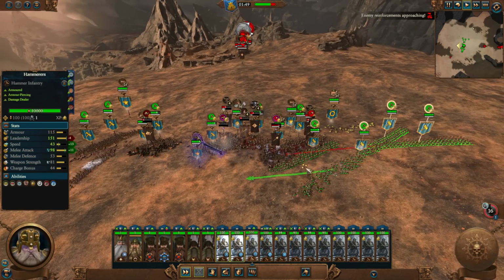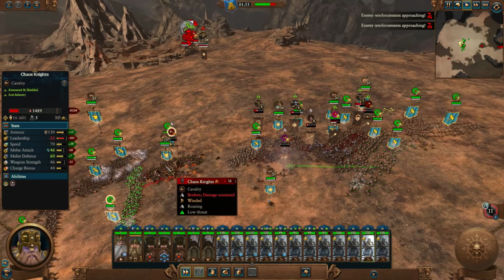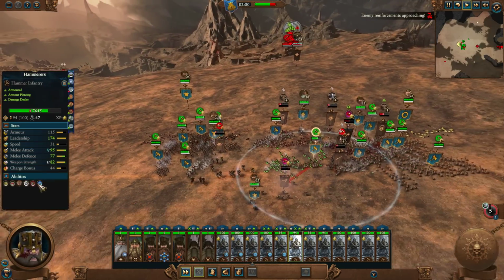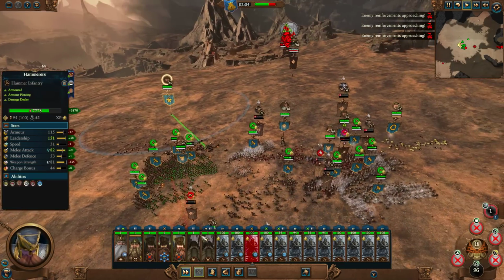Probably went a little bit too wide here. By the time I've gotten around them to flank, the battle's freaking over here. So let's have a look at the physical resistance on them, 25%. Let the vengeance begin. All right, here comes Archaon.